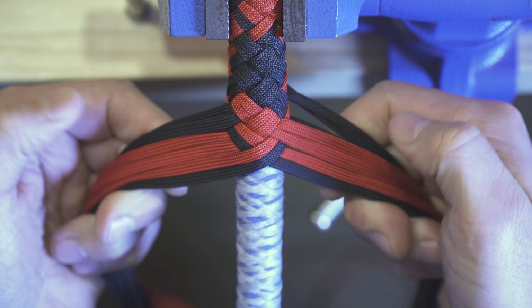And there it is, right there. Continuing on. Under 4 over 4. Just like that. And we are going to continue on under 4 over 4 until it's time to drop some strands.